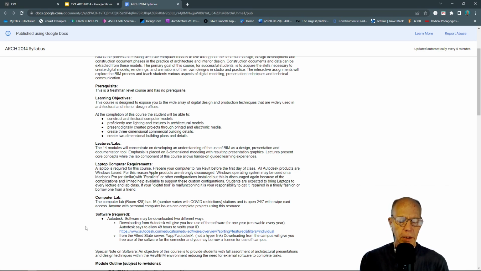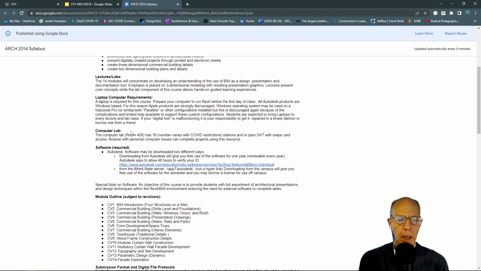If you do have that piece of software. I strongly don't recommend that you purchase an Apple computer for this program, the program of architecture in general, but that's just my opinion, and you might want to talk with me and others about that. We'll go through how to download the software, but the basic idea is that you go to the Autodesk site. We provide a link for that, and you download it and install it once you've given your ID for it.